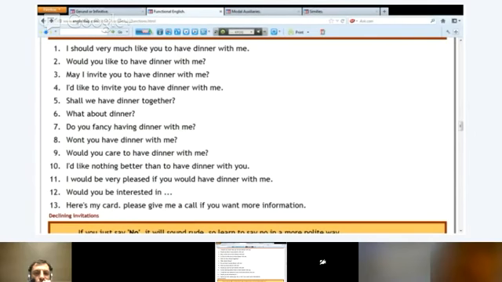So can you read the next one, Heathway, that we haven't read yet? Yes. Shall we have dinner together? That's what I would say maybe to you. It's very informal, to a friend. It's nice, yeah, a good one. Does that show the different meaning of shall and will? Are the 2 words interchangeable? Can we actually change shall to will in this sentence?